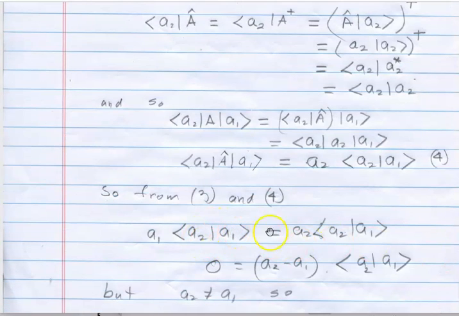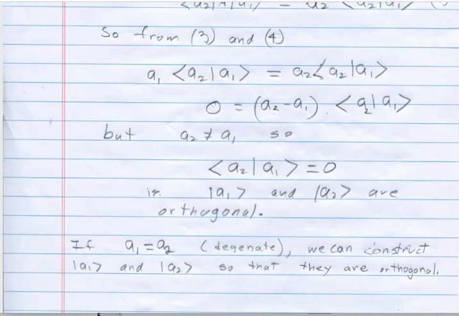And this quantity is exactly identical, so I can bring it over to one side or the other. I think I took this one over to this side and factored that out. I have A2 minus A1. But by my hypothesis and the theorem, they're different eigenvalues, and so this is not 0. And the only way that this equation can be true, if this is not 0, is that I can divide it out, and that says that this inner product between 1 and 2 has to be 0, which means that they're orthogonal.